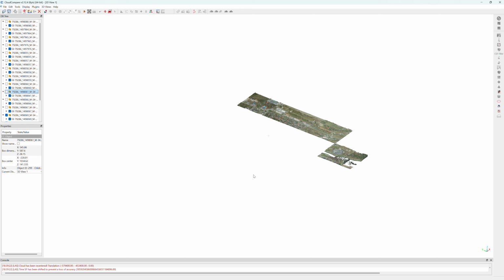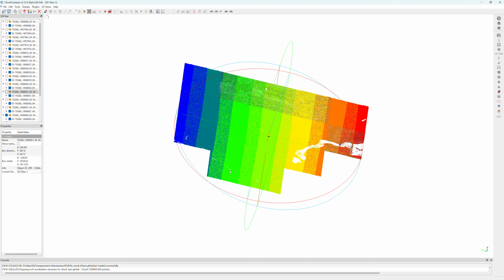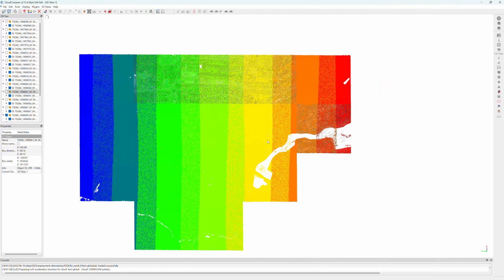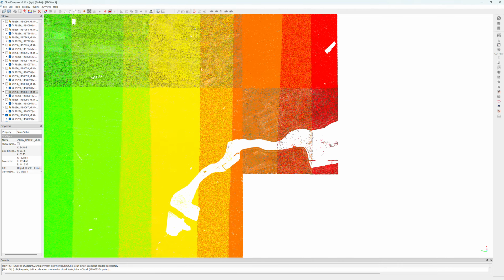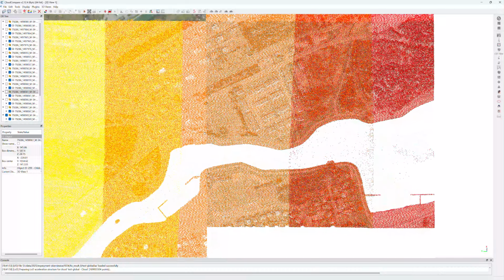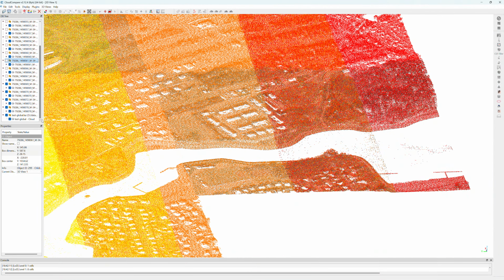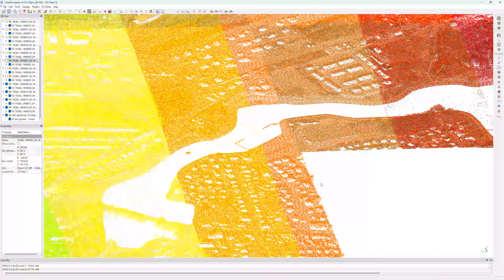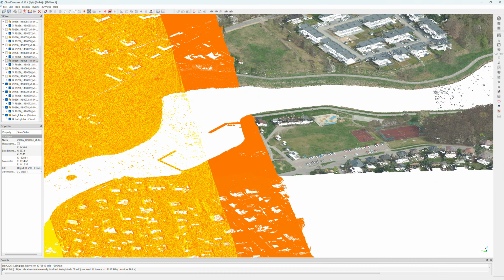Okay, loaded. Where is our data? Oh, so we have data, and you can see that we missed colors. Maybe we will improve this in the near future. We'll maintain colors, but for 3D alignment of sessions, we don't need colors. So you can see that our session is exactly in the same place. Everything is correct, and I hope this movie on creating a session from aerial laser scanning data can be useful for you.